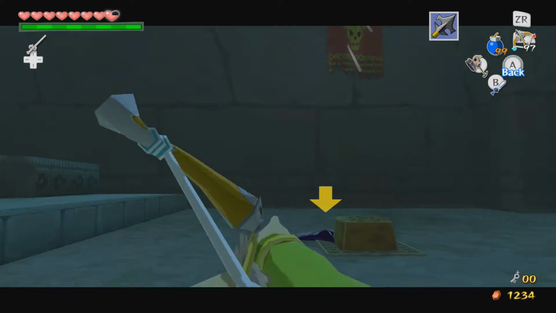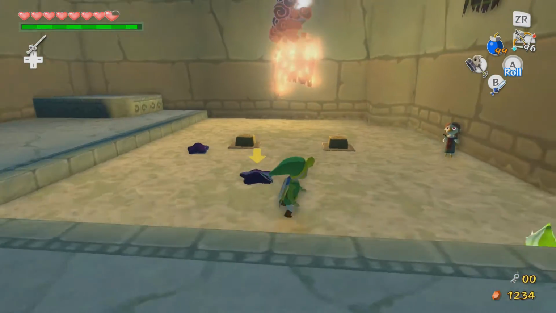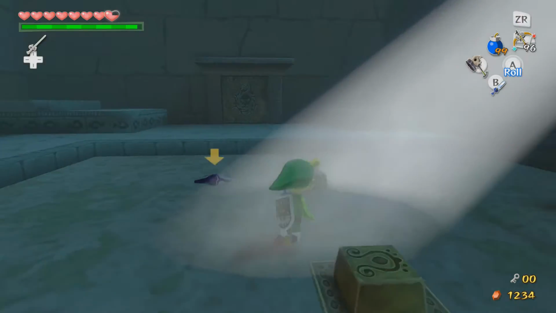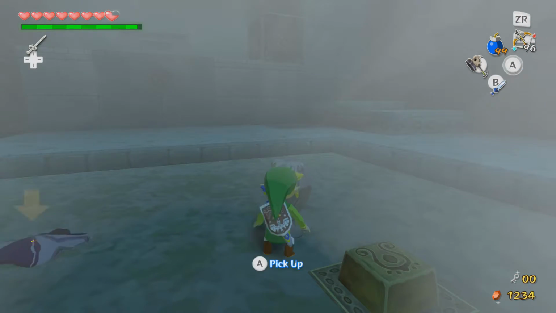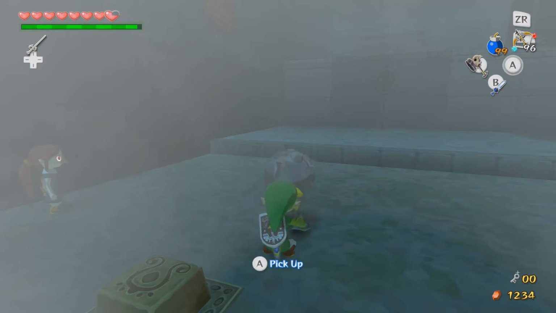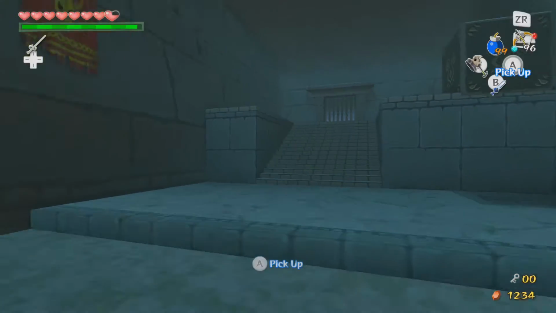So anyway, what we're gonna do here is switch arrows, do that, and then... Yeah, I'm just making sure that these guys don't end up hitting me. So now with that burned, this light will shine down, and we want these guys to come in here, obviously. And this time we don't actually want to throw them on the ground and break them. We actually need them for this purpose here. Check this out. So when we put them down on these switches here, this opens up to us.